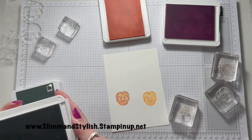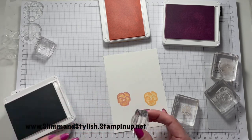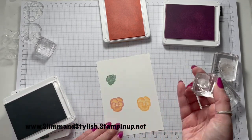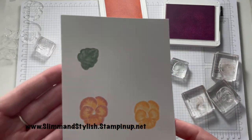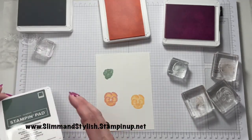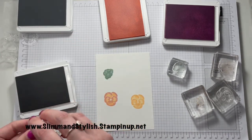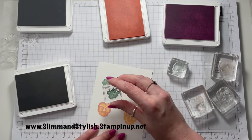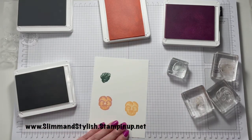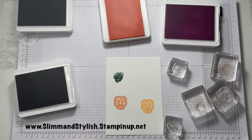So I'm going to start with a soft succulent, which is the lighter version, and I'm just going to ink that up. And I can tell you right now, just from looking at the stamp, it's distinctive. So you don't even really have to do much more. It's already got its texture in there. But I'm going to grab Evening Evergreen anyway. And I'm going to use a skeleton bit that just goes on the top. And I'm going to line that up and drop it down. How cool is that? So you could just do it by one stamp because it still looked effective, or you could do the two and you get an extra cool 3D looking leaf.